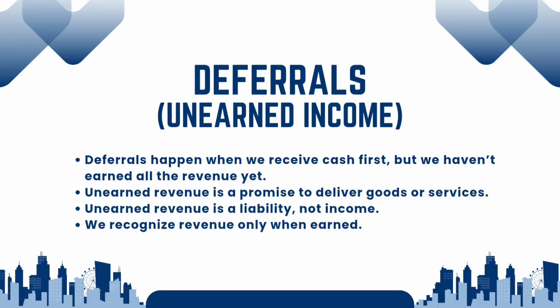And here's a simple explanation. Deferrals happen when we receive cash first, but we haven't earned all the revenue yet. Unearned revenue is like a promise to deliver goods or services in the future. So even if the company already has the money, it cannot record it as income yet until the service is done. Here are some important reminders. Unearned revenue is a liability, not income. We recognize revenue only when it is earned, not when cash is received.